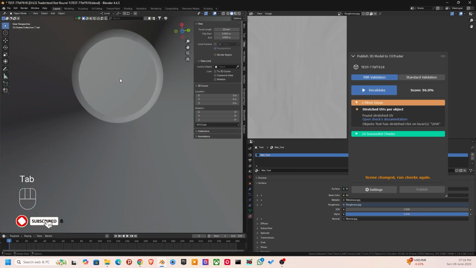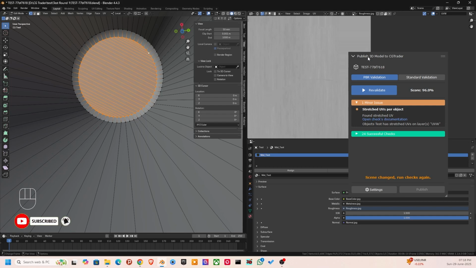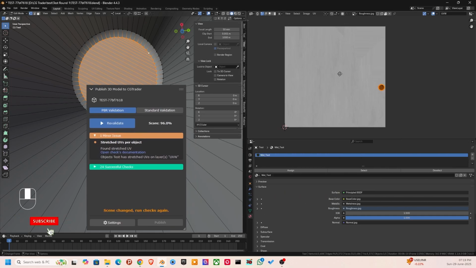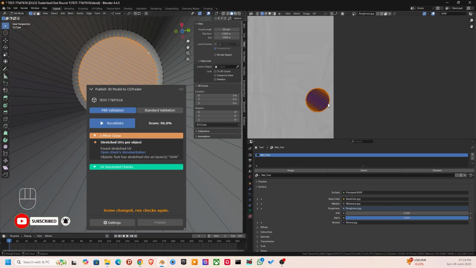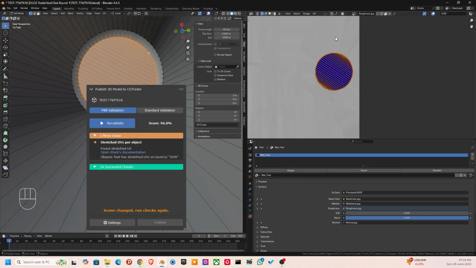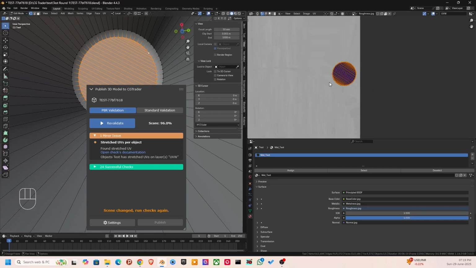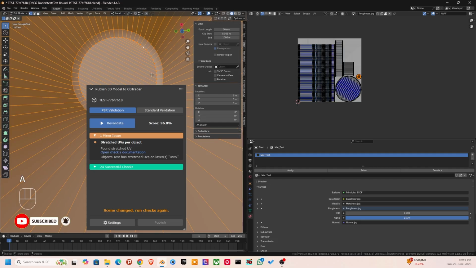We'll revalidate it, but you can see you cannot move your texture UVs from their original place, because it is given to me optimized. I don't need to change it, because you can see it is already on the exact face where it is kept. Okay, we are going to select it all.